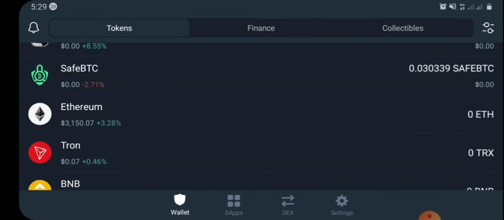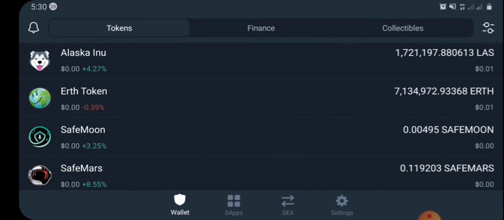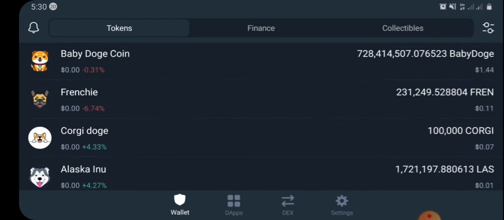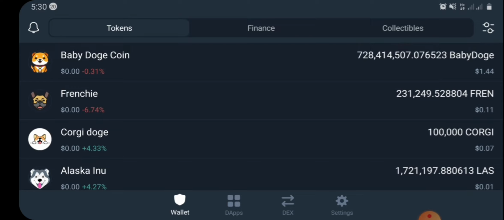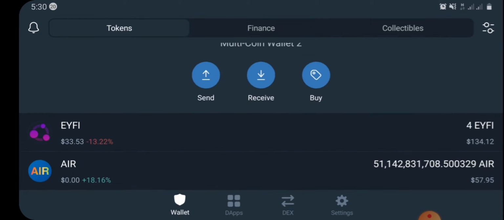The process is actually very simple, but you should always know that for you to swap a token, the liquidity must have been added on PancakeSwap for you to swap it there. So right now, I'm going to be using a token whose liquidity has been added on PancakeSwap and swap it to BSC, so you guys will see how I'll be able to do this. In that way, you'll be able to swap most of your tokens which might have gotten liquidity back to BSC.